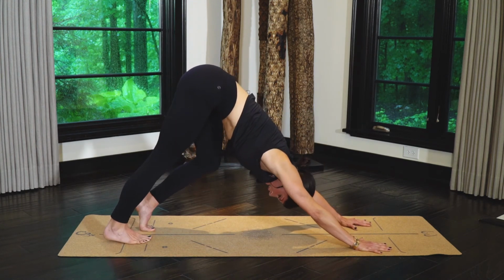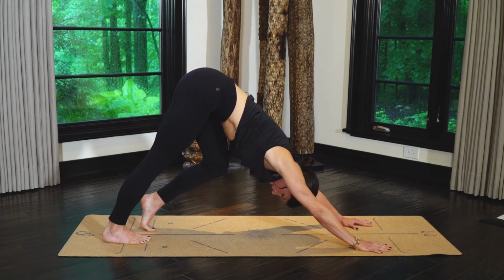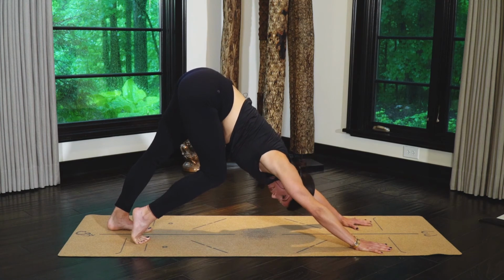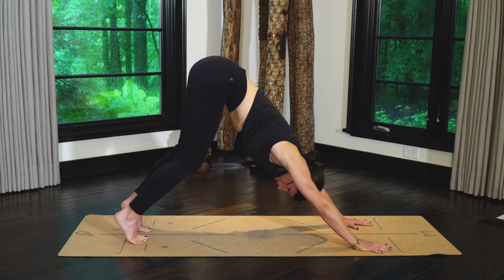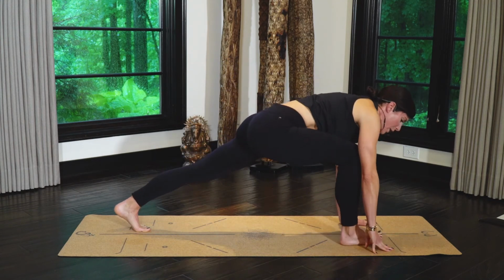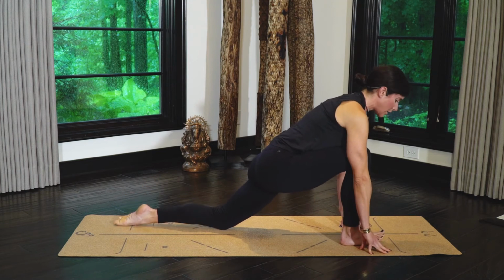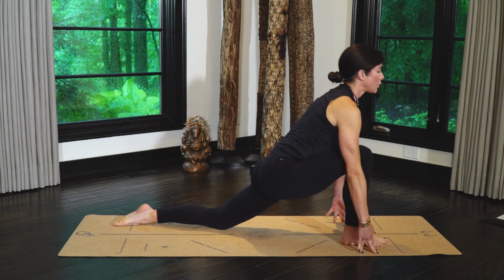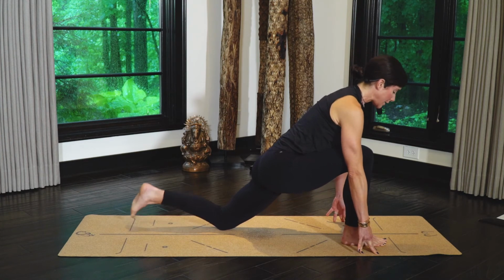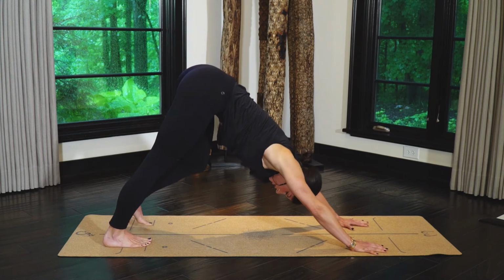Maybe this time pedaling out through the heels, big generous bend in the left knee, press through the right heel. And then bending through the right knee and pressing down through the left heel. Soft bend in both knees. Look forward in between the hands, step the right foot and wiggle it off to the right. Lower the left knee and bring the hands down, untuck the left toes. So just start to feel the groin. Again, inhale, look forward, shoulders down away from the ears. Exhale, tuck the left toes, press the hands down, step the right foot back, downward facing dog.